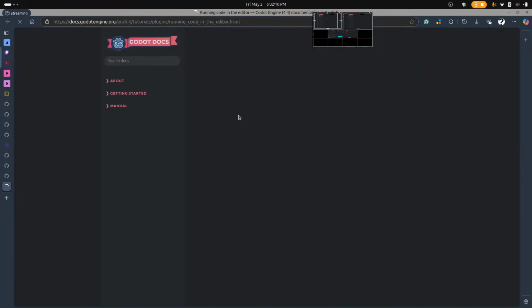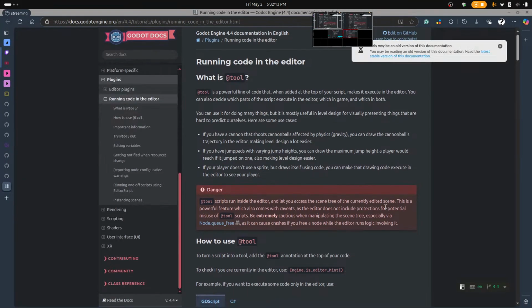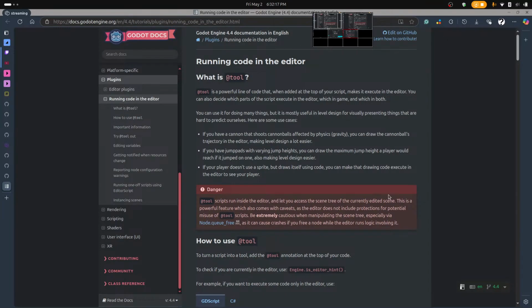Let's just see this. This is the same tree as the currently edited scene. This comes with some protections for potential issues.